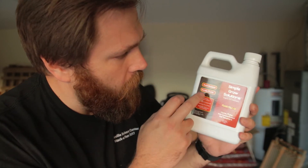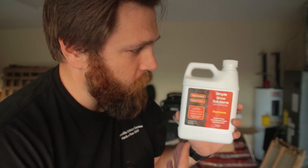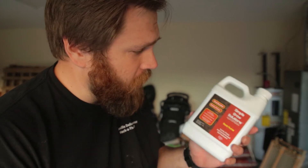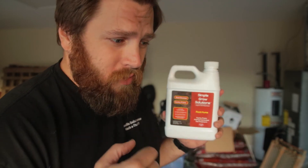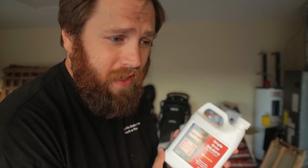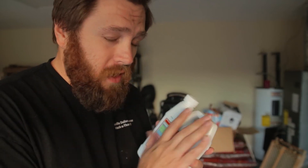I have this Simple Grow Solutions root booster, humic and fulvic. I saw Ryan Knorr use this and he really talked it up, and others in the Lawn Care Nut Facebook group also talk about it. It's cheaper — this 32-ounce bottle was $16 on Amazon. Similar products cost a little bit more, and bags of humic acid can be pretty expensive, especially locally. It takes four ounces of product per gallon of water. Because the front yard is about 2,500 square feet, that's going to be 10 ounces of this liquid in three gallons of water. Then the strip here gets just four ounces for 1,000 square feet.